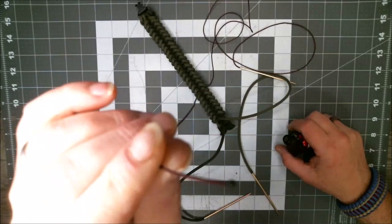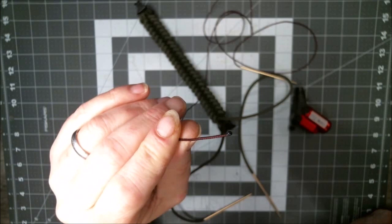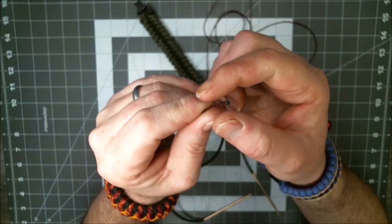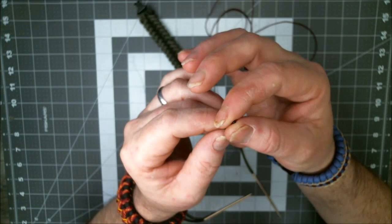See what I'm saying? Just a big glob of melted paracord, and just let it harden up. Don't touch it. Don't flatten it out. Just let it harden up just in that shape it is. And that's going to act as a stopper to keep it from going through. Now, if you pull it, it'll go through, so you've got to be careful. But that's the best way I've come up with to do this.